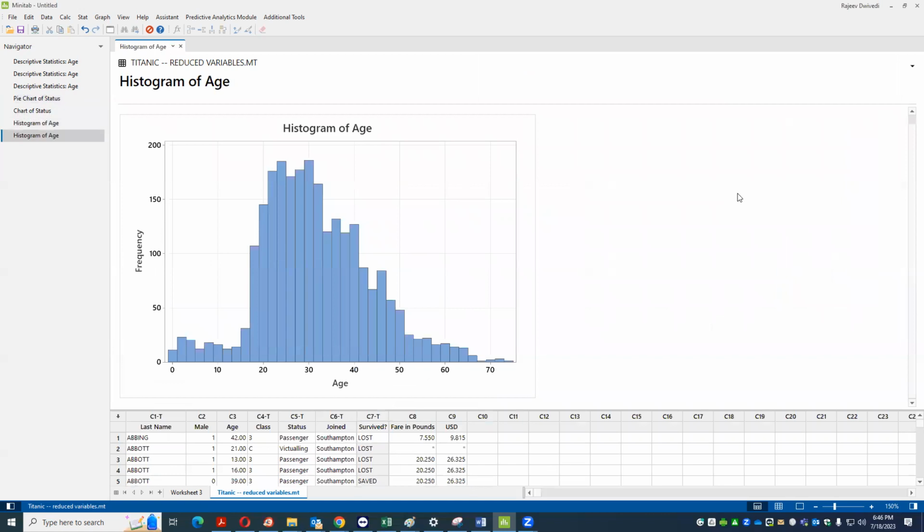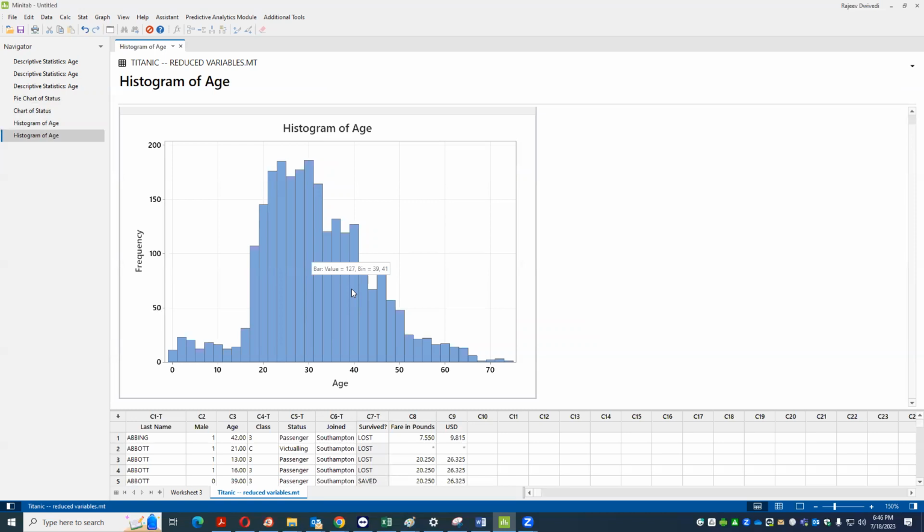How many bins are here? I mean, if I need to count, I need to count how many bins are there. 49 bins. Can you see how many bins? 1, 2, 3, 4, 5. Means how many bars or bins are there? 49. But based on Sturges' rule, there could be 12 or 13 bins.